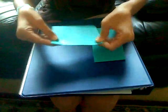Okay, now you want to fold it in half to make it shorter. Like that. Do the same thing to the other paper. Okay, now you're going to open them back up again.